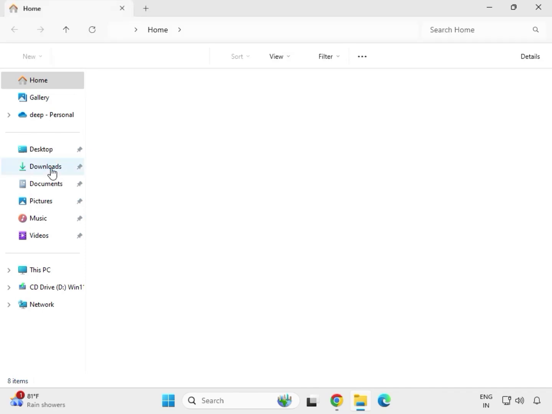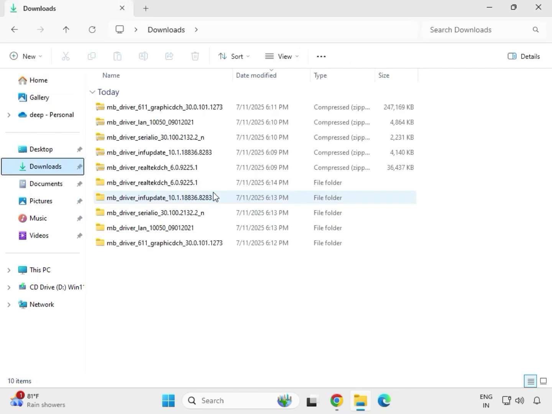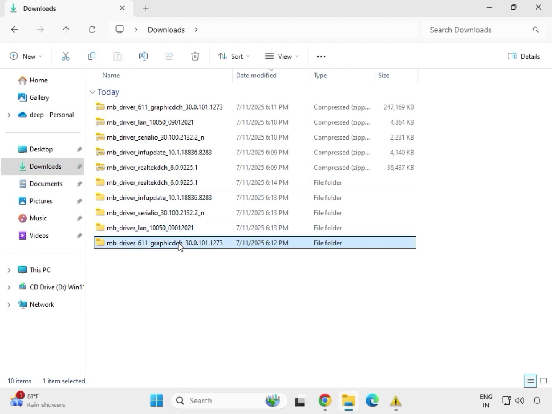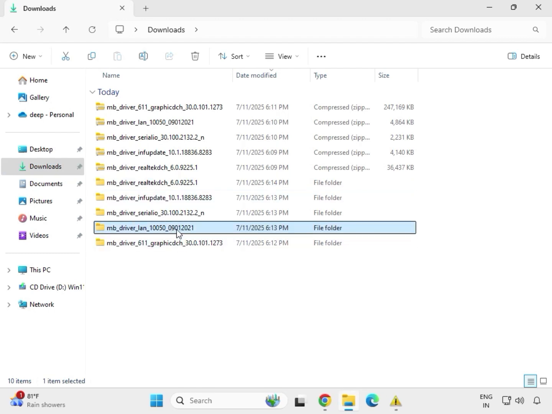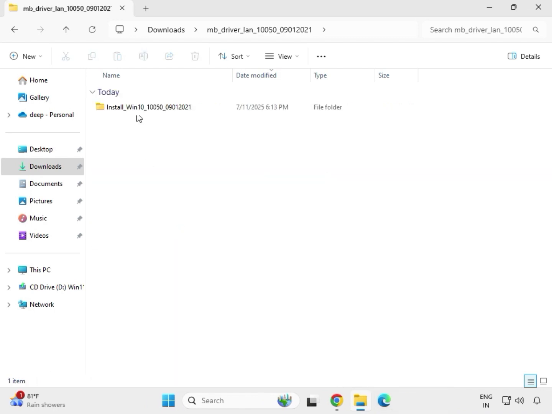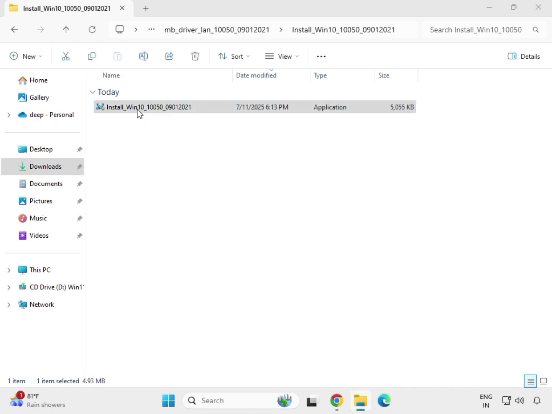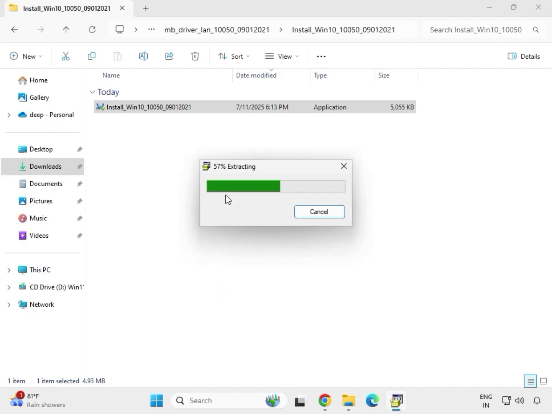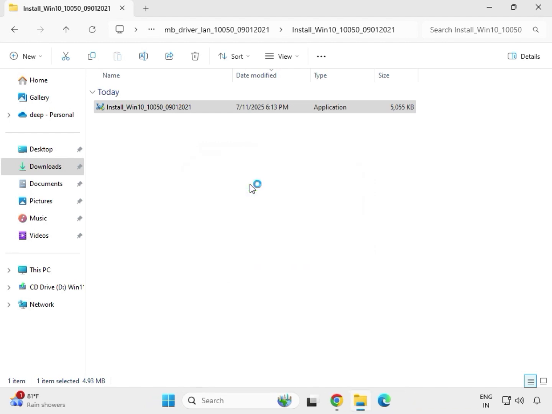Again go to this folder. So this one is completed. Then this LAN driver. Open one by one, double click and then click on yes. Now you can see this is first extract.